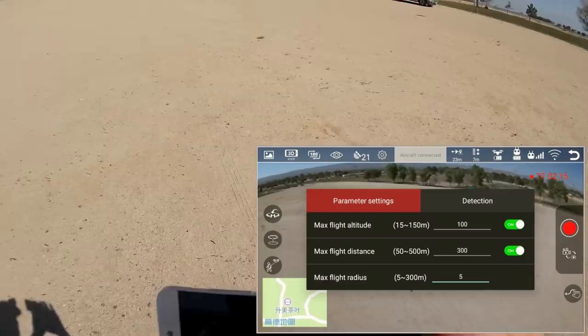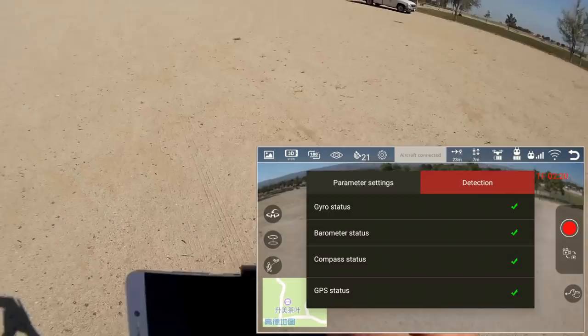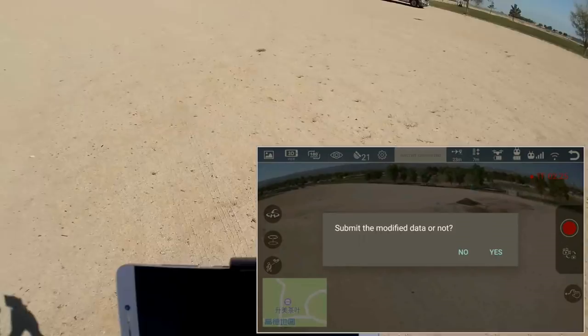And also, let me hit the detection button here. These are gyro status, barometer status, compass status, GPS status, everything's fine, so we're good there. And we're going to submit to the aircraft. So now we got a new radius of 5 meters.